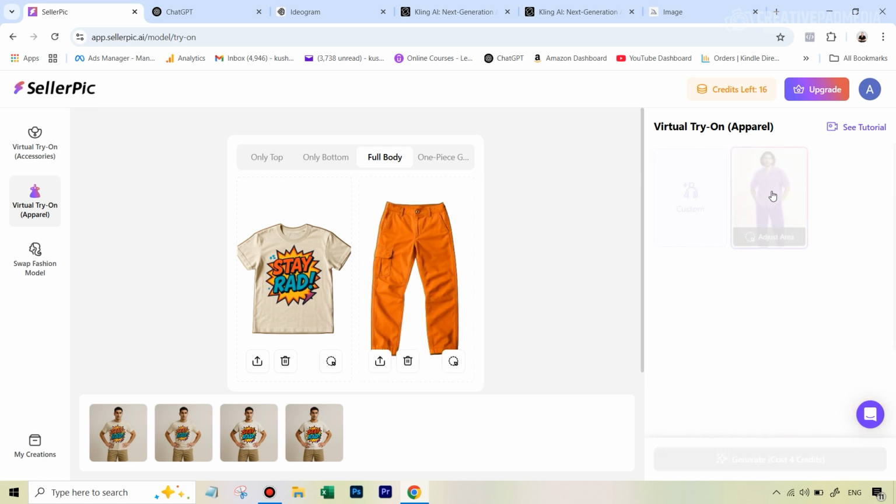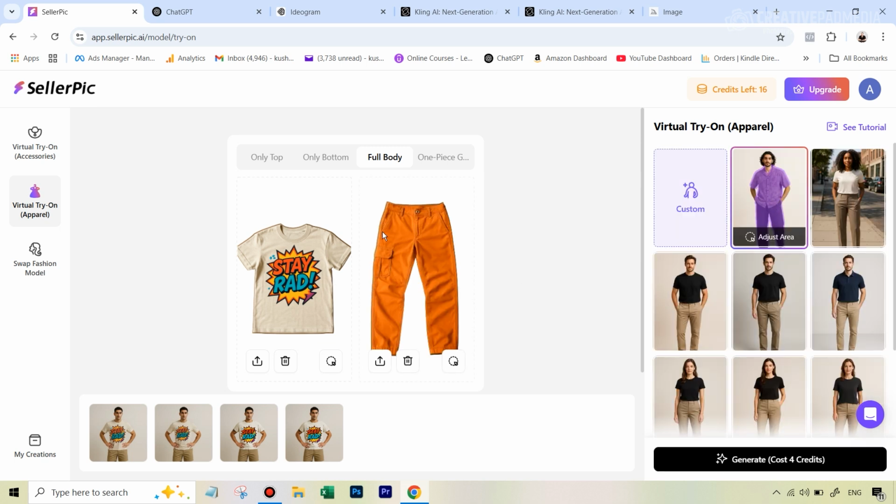So can you see this page is now refreshing, because now it knows that since you have both these things, the earlier templates may not look as good. And I have never seen anything like this in any other AI software. So these people are dedicatedly working on something which is used to sell things, like for commercial platforms like Amazon and all. And their AI is really getting trained very well on this. Okay, so this is pretty amazing for people who are into this stuff. So you can see it's showing me the new templates which are more compatible.